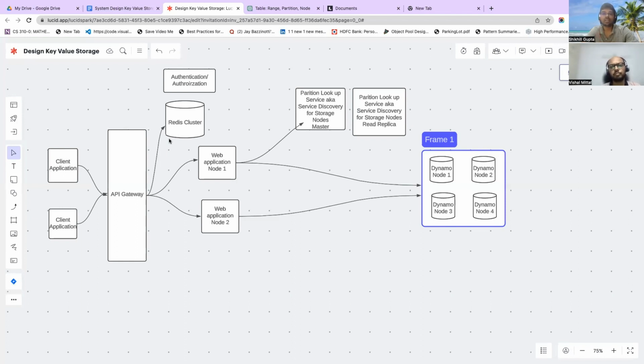Let's say 5 minutes, 10 minutes. So we do not have to go through the web applications and DynamoDB to fetch from the database. Frequently accessed keys can be fetched from the Redis cluster itself only, right?